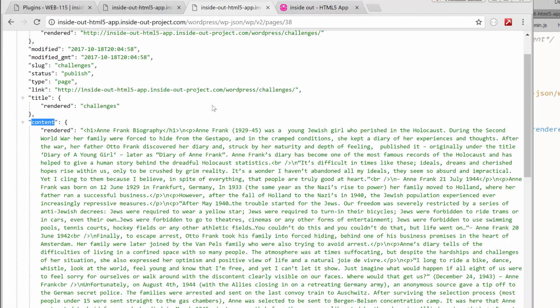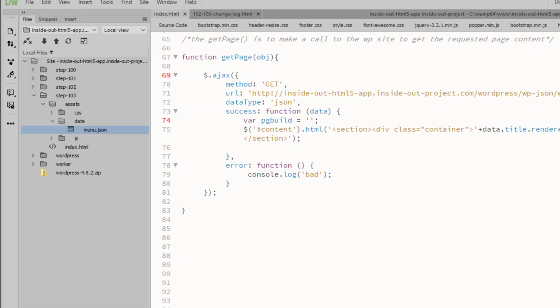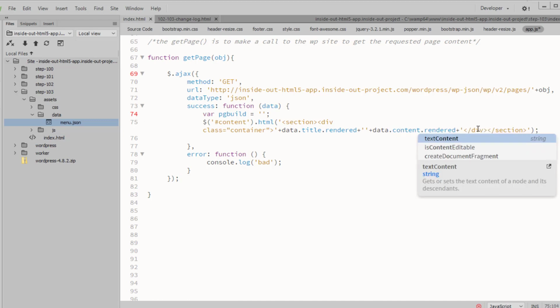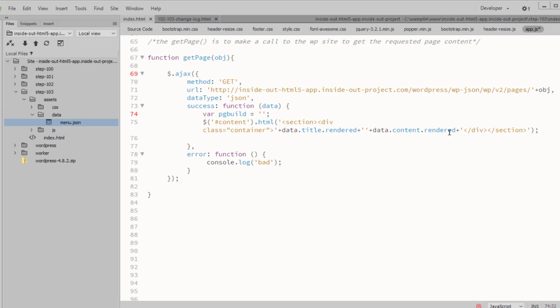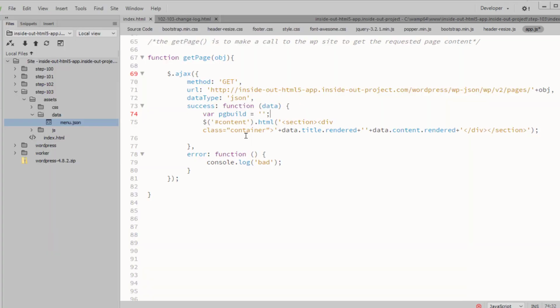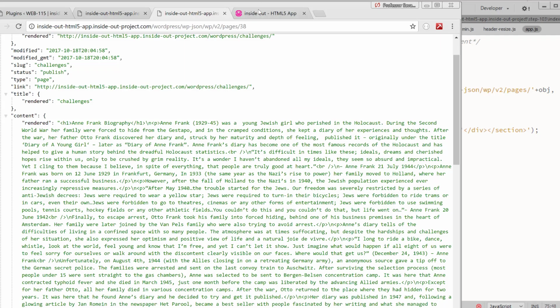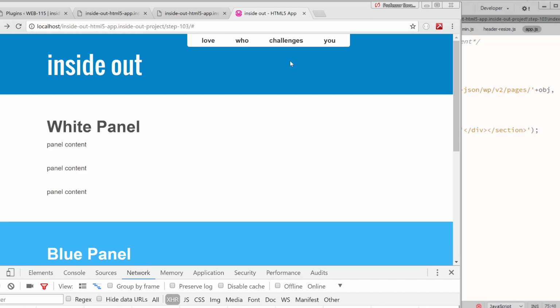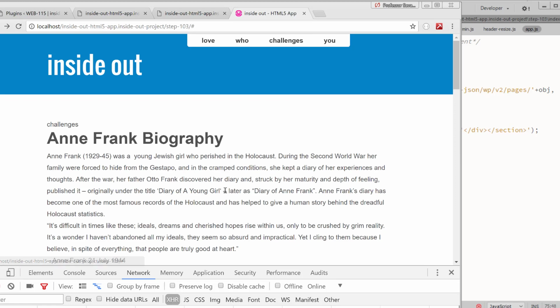And so what we'll do is we'll go back out here. And for now, we're just going to put it right next to each other. And we'll take care of it later. And we want our content. Right? Data, content, rendered. If we go out and we look, content, rendered. We know our data is coming right in there. And so if I hit save, and I come out, and I refresh, I empty the cache, hit challenges, and bam, there is my page content.